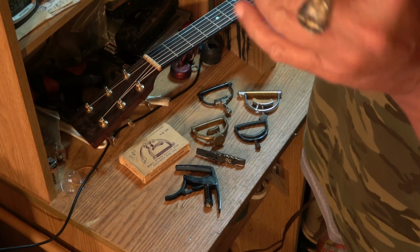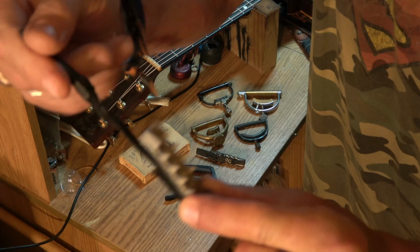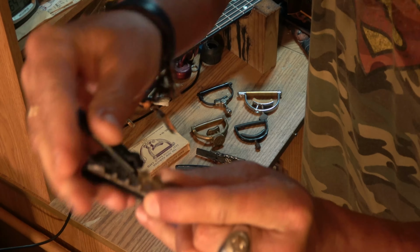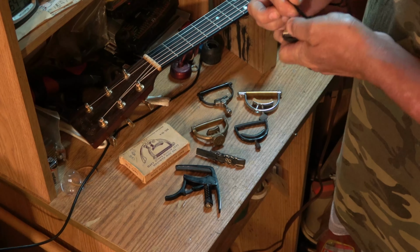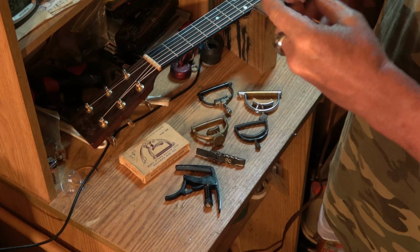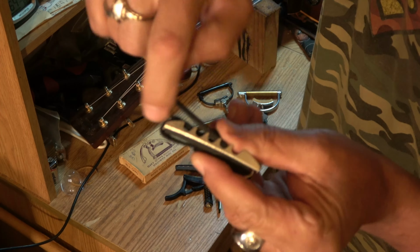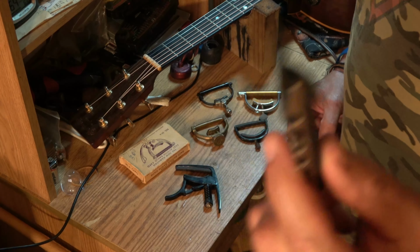Here's some really old ones. Check this out. You wrap this around your neck and then come down here like so. Yeah, it's so old it won't even function anymore. You gotta almost have it on a guitar neck to make it snap. But you just get in these grooves. That's the only adjustment you've got. There's another one just like it that is snapped.